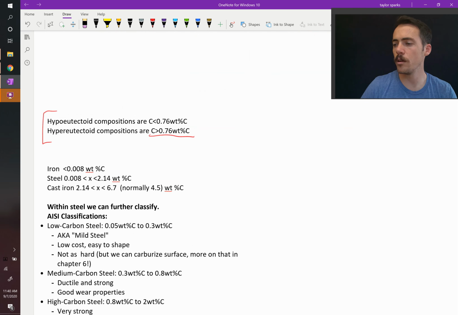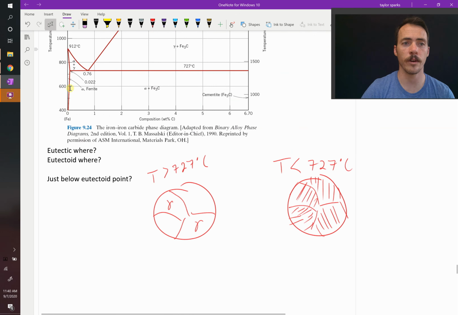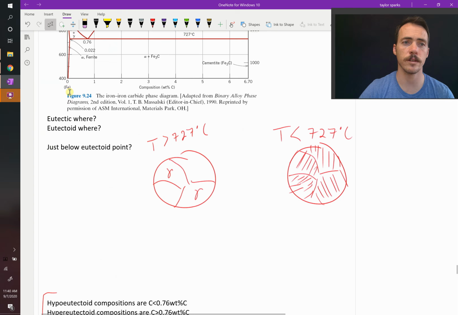Now, iron, when you go and buy iron at like Home Depot, it's going to have very small amounts of carbon in it. We want it to be flexible. We don't want steel wire sometimes. Sometimes you want iron wire, right? So that's going to have less than 0.008 weight percent carbon, right? Because to get this pure ferrite phase, you don't have very good solubility of carbon in that phase, okay?